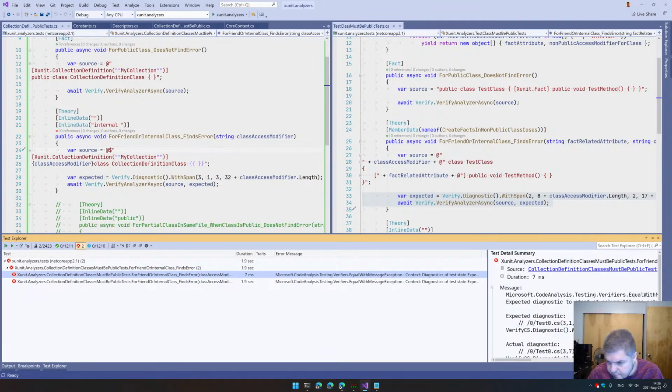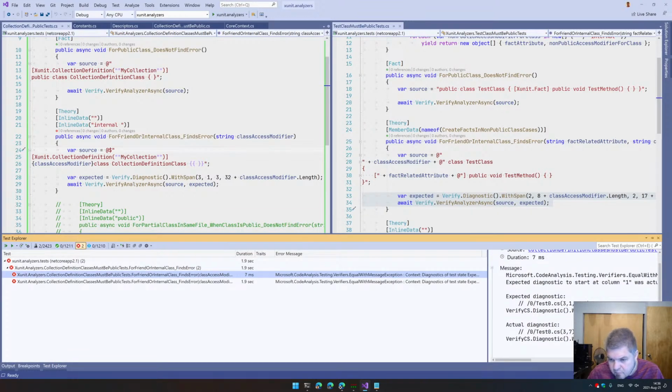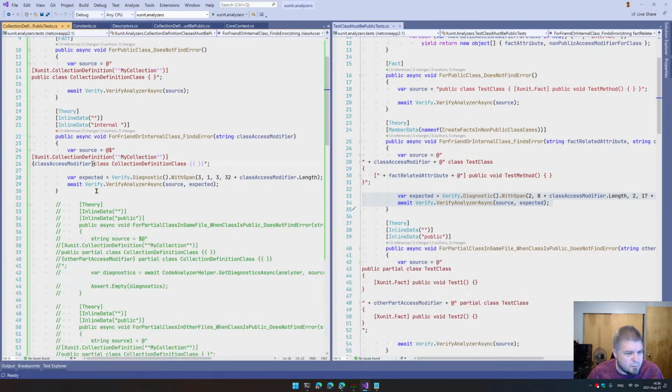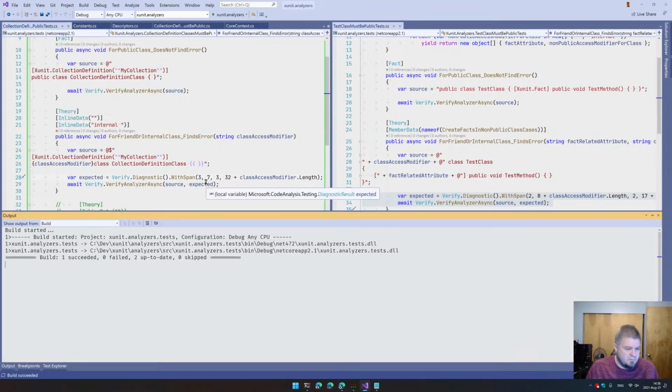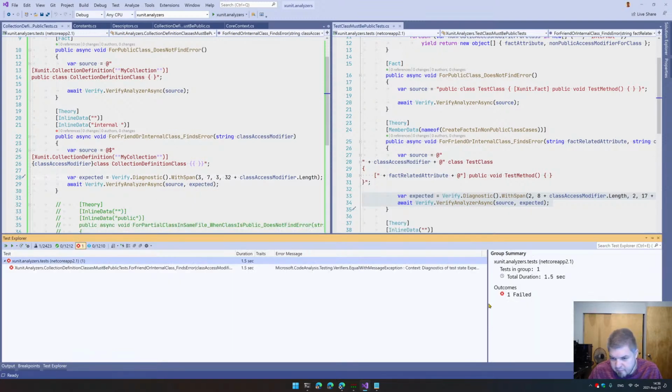Now what? It's not 3132, it's 3732? Oh, because it doesn't have 1, 2, 3, 4, 5, 6, 7. Yeah, so sure. Because it's highlighting this and not this. It's fine. One passed, one failed.